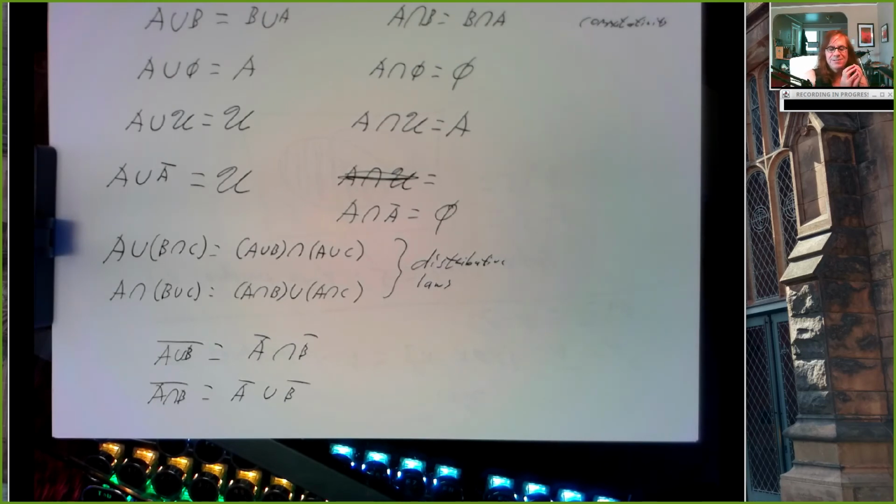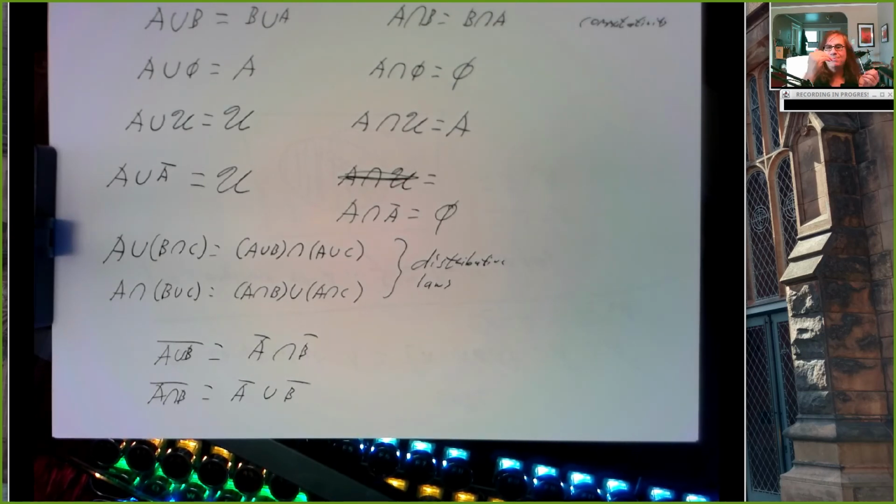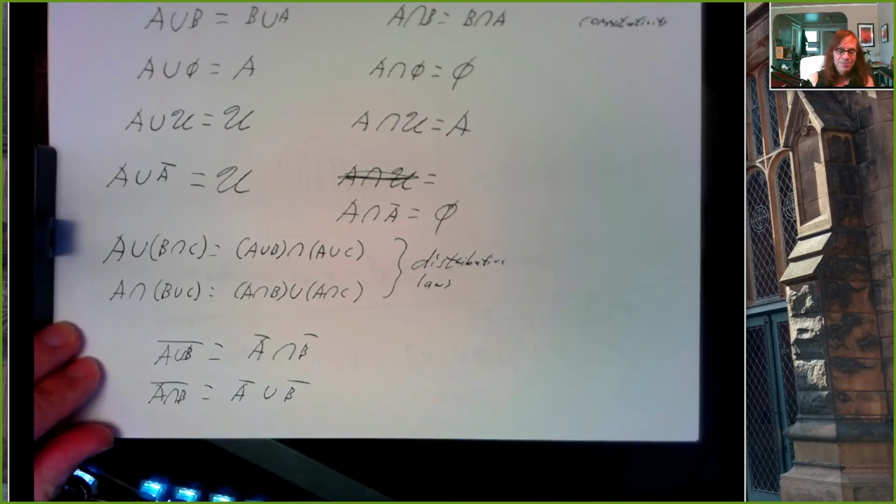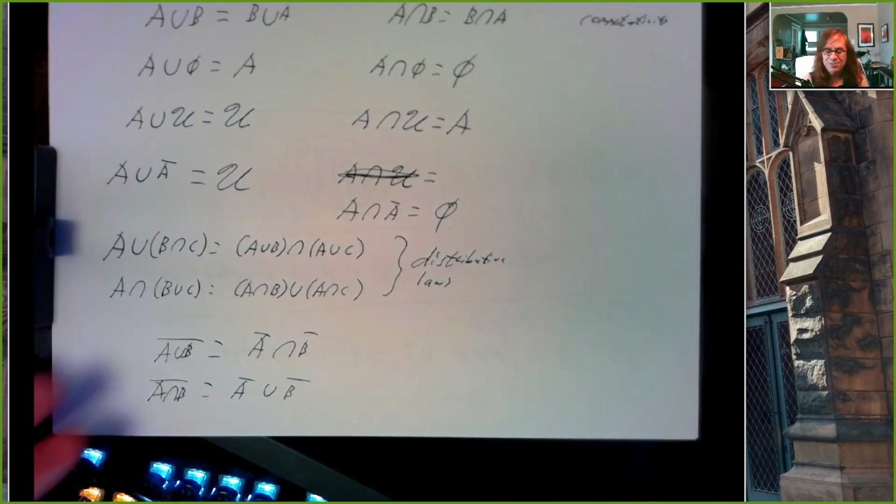KVL and KCL are not two things, they're one thing from two different perspectives. Well, set theory and Boolean algebra, same thing from different perspectives. And we're going to see this pop up a lot in this course and in other courses too. But this means all the stuff that we learned about in Boolean algebra we can apply in working with sets. And that's going to be pretty powerful.